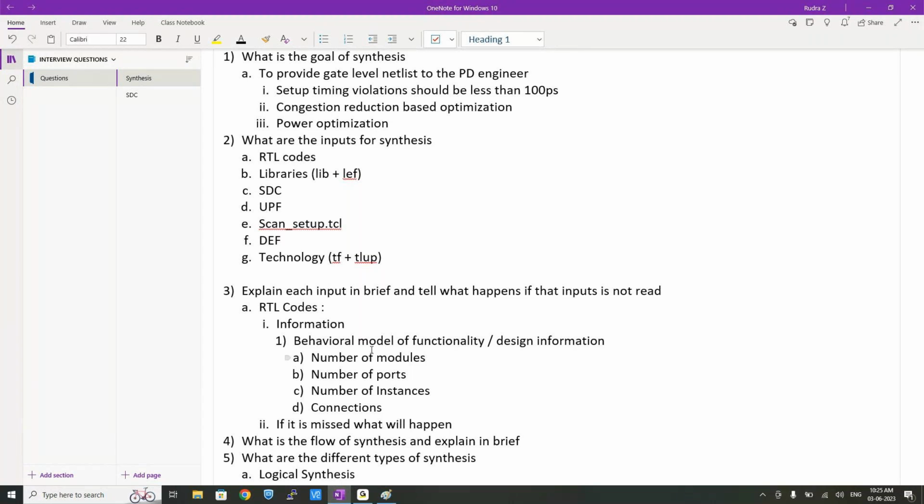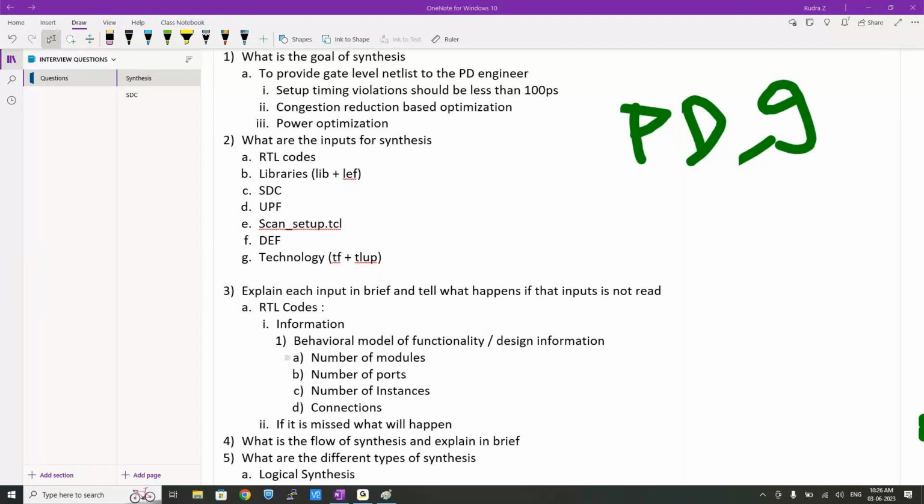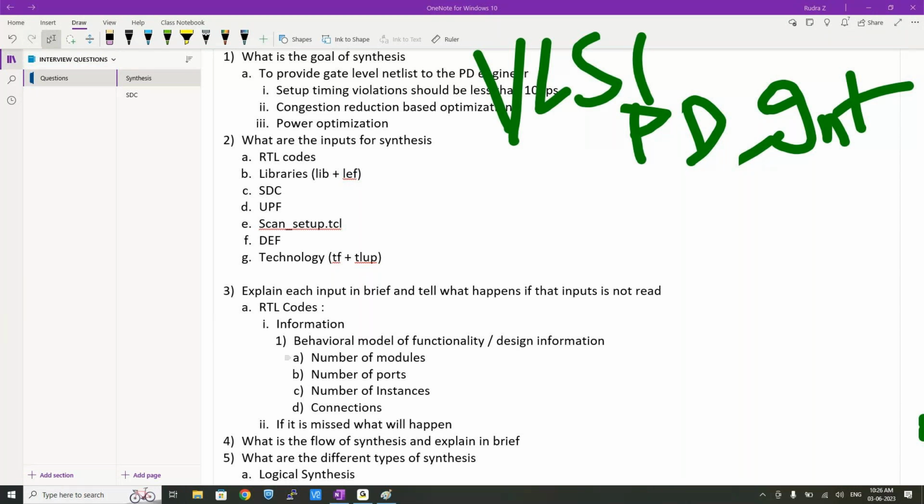Let's say, for example, in my main RTL code, in my main module VLSI Guru, I'm having a sub module PD interview.